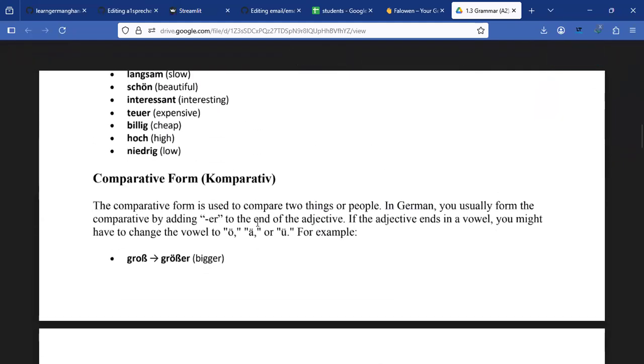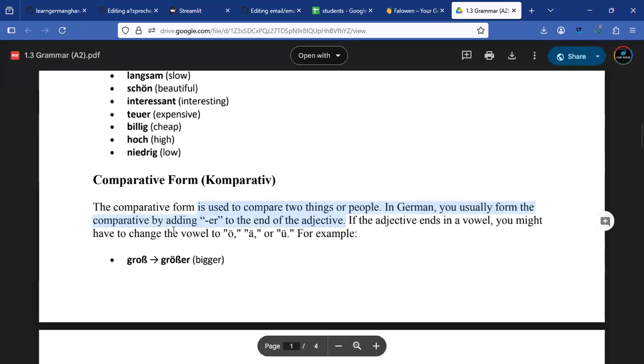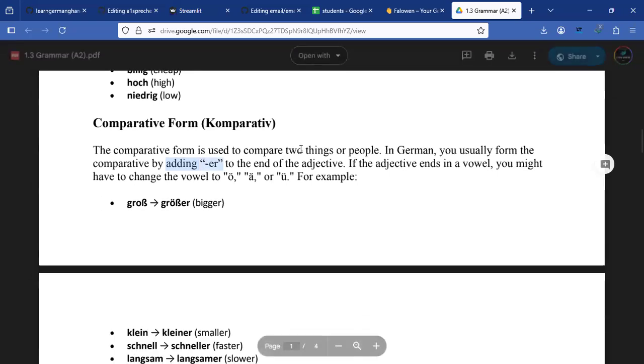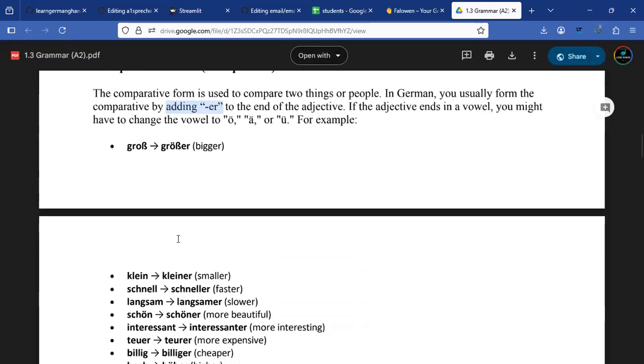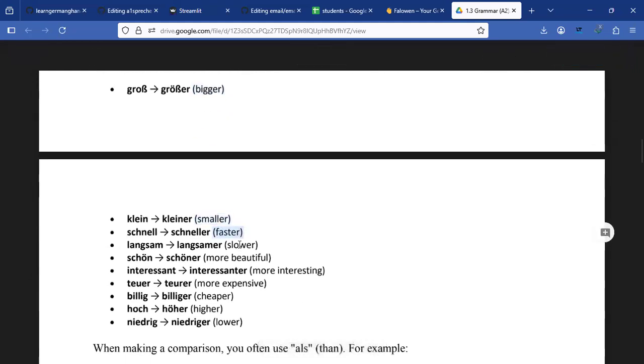We also have the comparative, which is used to compare two things or people. In German, it's usually formed by adding "er". It's just like English: if we are comparing, we also add "er". Examples are bigger, smaller, faster, slower, more beautiful, more interesting, more expensive, and so on.